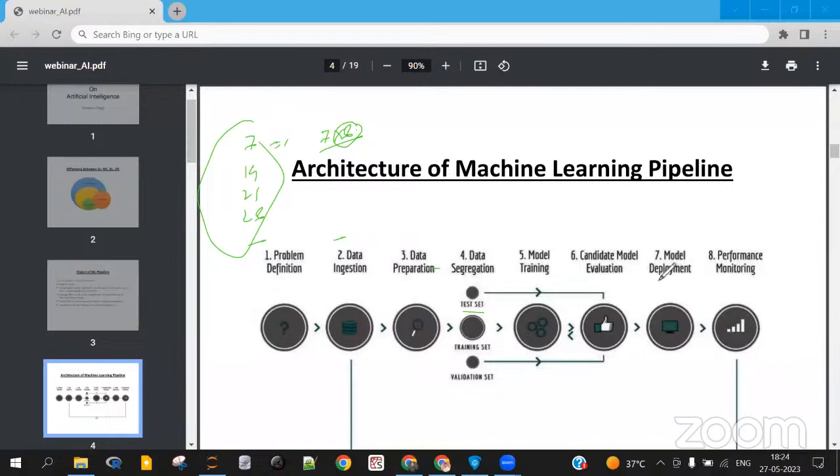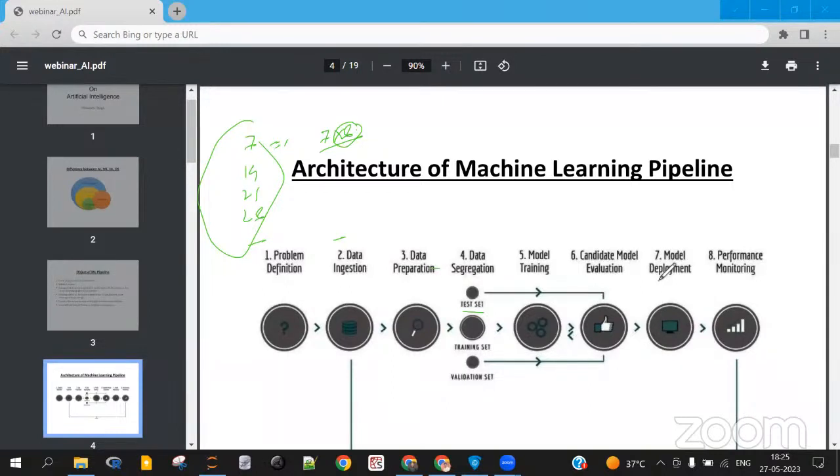When I say deploy, deploy means you have created a model, you have trained a model, and the model is ready right now, and you can utilize that particular model anywhere in your web development projects. Let's say if you want to create a facial recognition problem, like if you are uploading some image or you're capturing some image, it is able to tell your name.